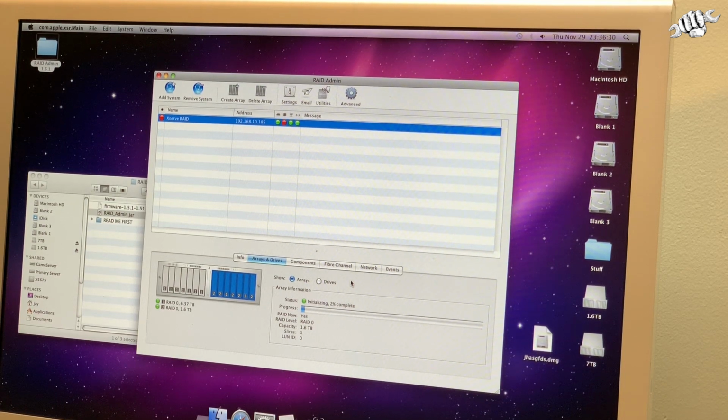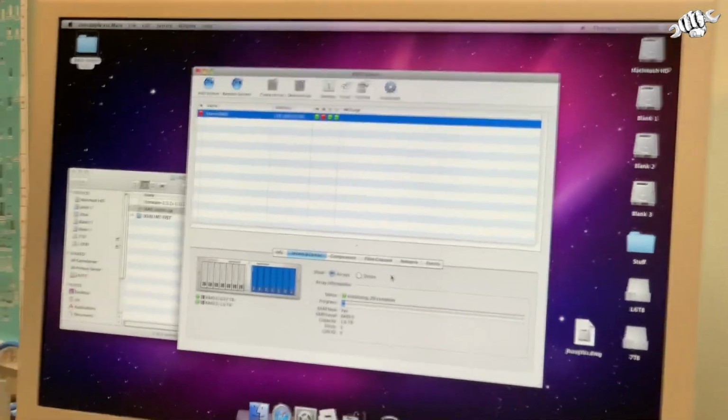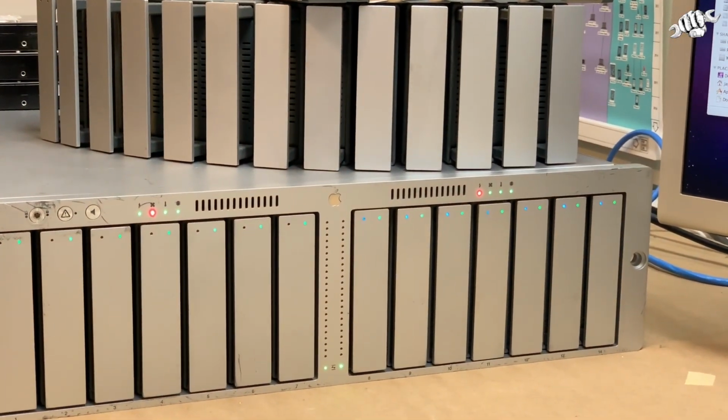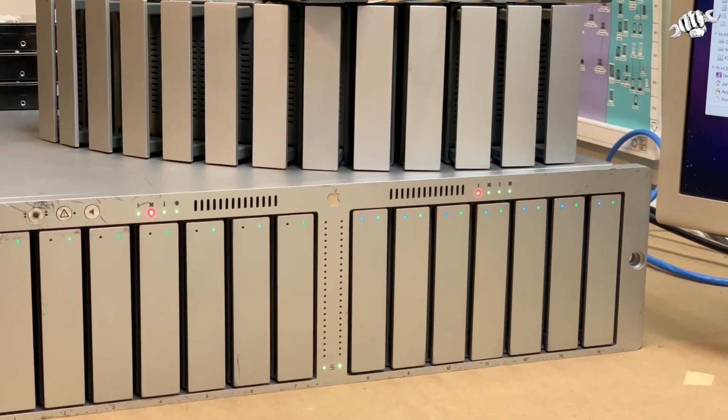But if you use this with a battery backup, you should be alright in case of some power outage. If you do not have a battery backup, let's say this thing is hosting information that's not super important, you don't mind waiting a week for this thing to initialize, sudden power outage, no battery backup, it appears you might be okay. Although I highly recommend using this with a battery backup.